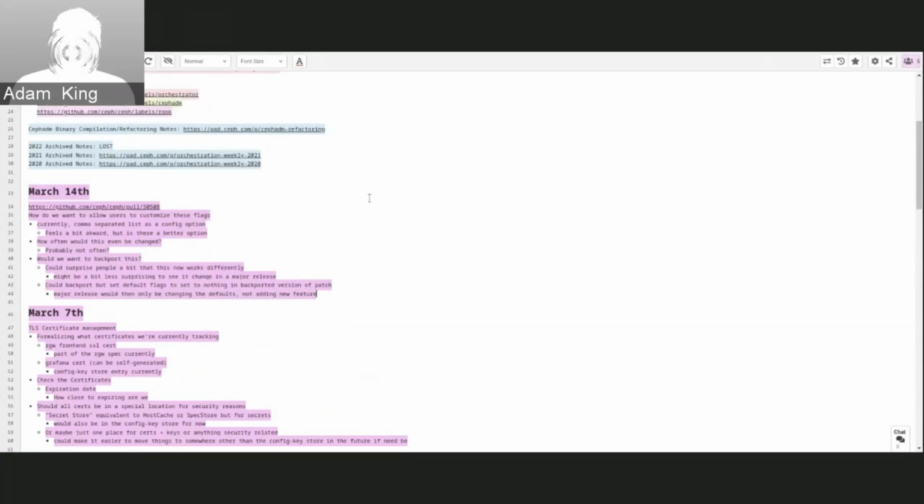I kind of like that idea because we don't surprise anyone with anything, because it won't actually do anything unless you know about it and you set something on the minor releases. Then on the major release we can say we now set these flags, in the release notes. And again, I think because it's a major version, people are more willing to accept things changing. That's where you expect there to be more significant changes.